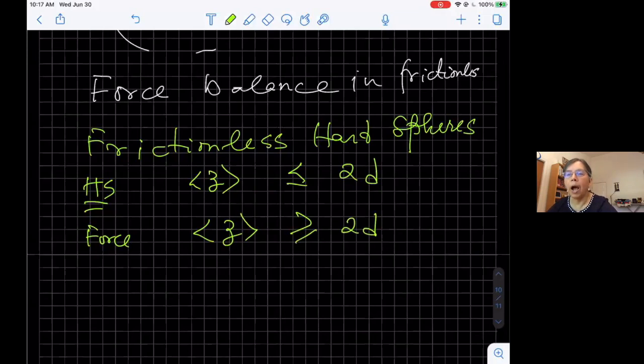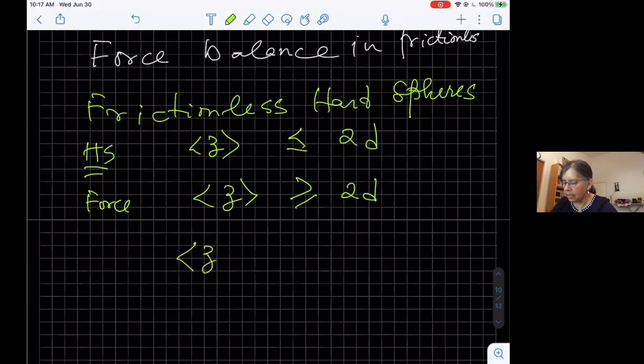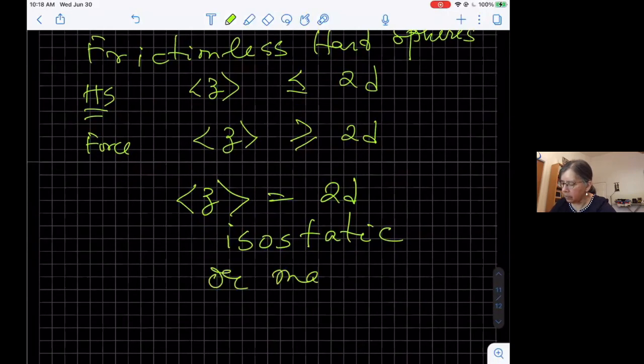So there's only one Z at which frictionless hard spheres can be jammed. And of course, it cannot be infinitely rigid, because then the concept of force doesn't make any sense. But if I get to that limit of infinite rigidity, in that limit, these packings can only exist at Z equal to 2D. And these packings are known as isostatic or marginal packing. So I'll not spend too much time talking about this, but I wanted to mention this.